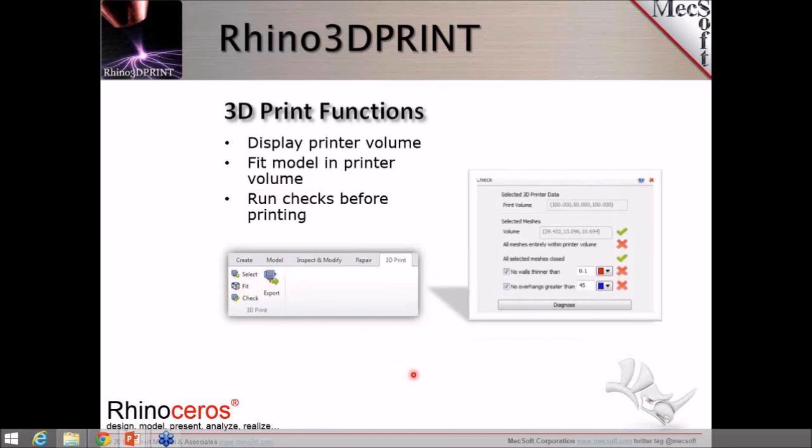With the fit volume, a volume cube will appear inside the Rhino model. Your model can be rotated, moved, and scaled to fit into the cube. The gumball is a really good tool to use to get your model into the volume cube. And this will help you visually conform to the volume limitations of your printer.